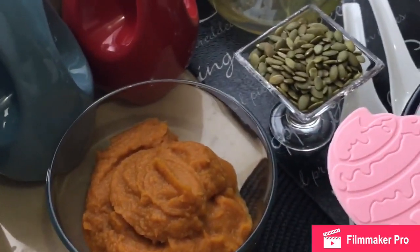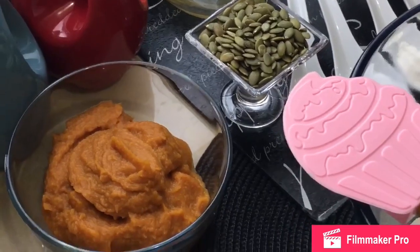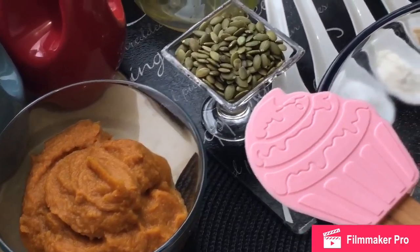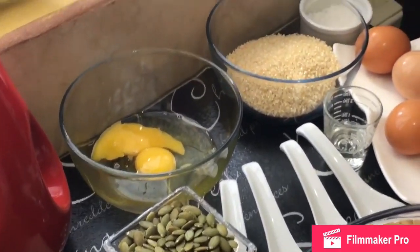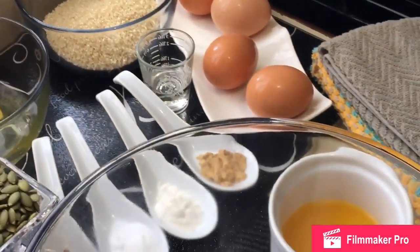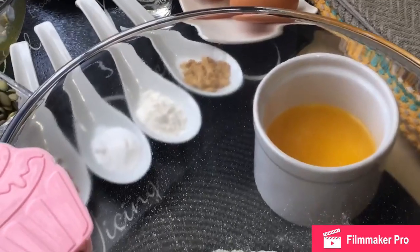If you don't know, pumpkin bread is a hit internationally. They have a lot of variations. Keep in mind, I will speak a lot on different demos. Time and time again I spoke and I said, listen, with food we always have a base. We always have a jump off. Nobody who cooks can say they own a recipe, because for centuries before those of us who are now cooking, there were persons who created these recipes and it was hands on. So no one particular person owns any recipe.